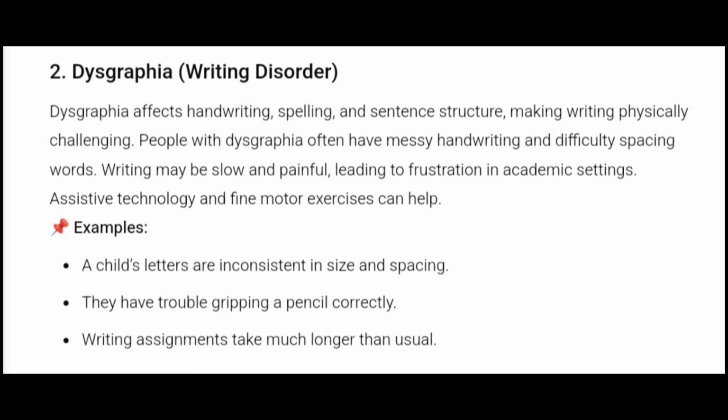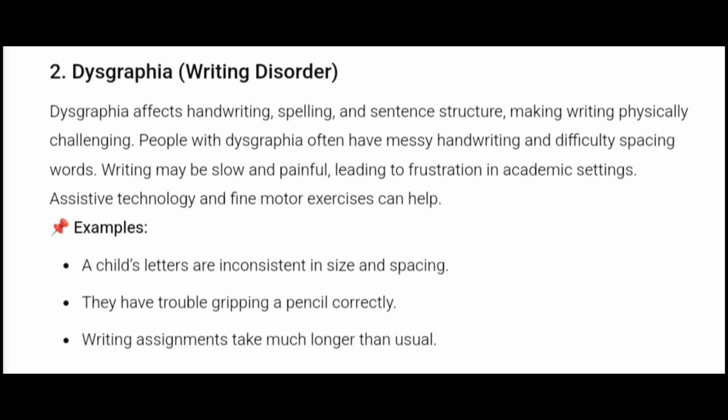So dysgraphia affects handwriting, spelling and sentence structure, making writing physically challenging. Now you see, when a child is having dysgraphia, his handwriting will be very, very poor. They will not be able to space between the words equally or nicely. They will not be able to spell the words nicely, or their sentence structures will be ulta fulta, right? So making writing physically challenging. So it becomes a challenge for them to write. They don't understand what to write and how to write.